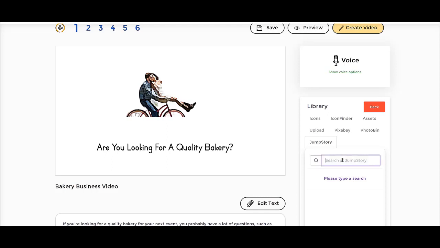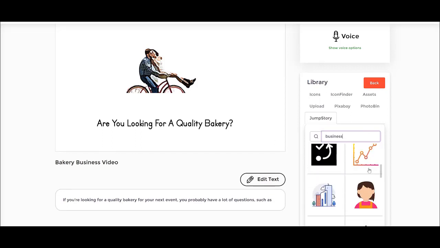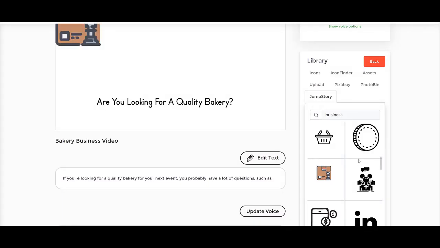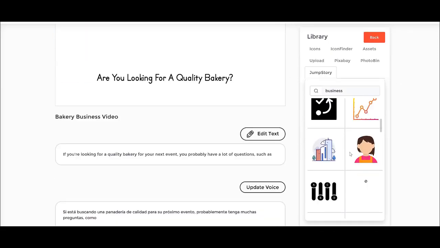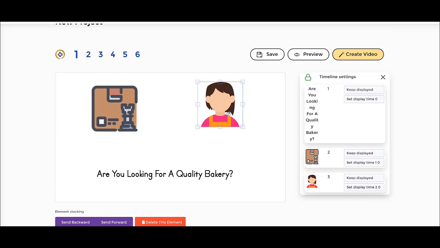So for example, if I wanted to do something to do with baking, as it's a bakery, well, I have Doodle assets on that. Let's say I wanted to do something on a business, right? So let's say I wanted to grow a business and so on and so forth. Well, you have all these Doodle assets specifically for that. For instance, let's say I wanted to create something along these lines that you see here. So let's say I wanted to draw this. If I wanted to drag this and this one into the timeline, I can do that right away. So for instance, let's say I wanted to put this one right here.